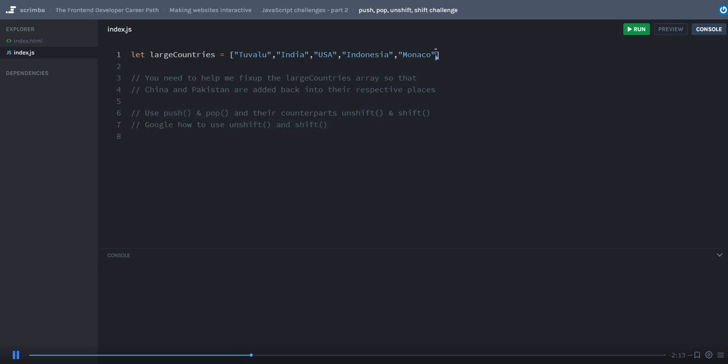Because whereas push and pop will work with the end of the array, unshift and shift work with the beginning of the array. So pop will remove an item at the end, like this, whereas push will push an item into the end, like that. And likewise, shift will remove an item from the beginning of the array, like this, and unshift will shove an item into the array at the start, like that.